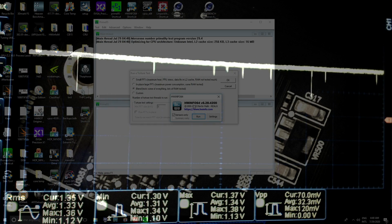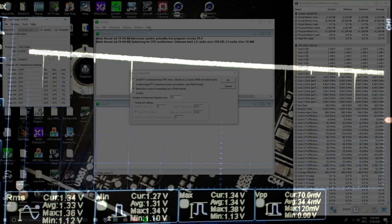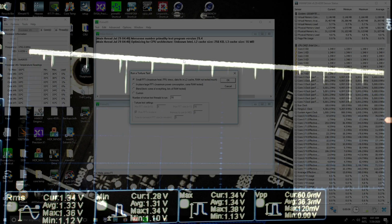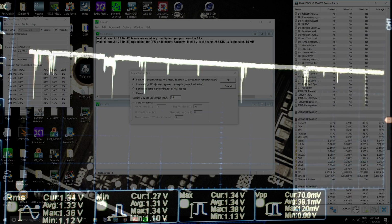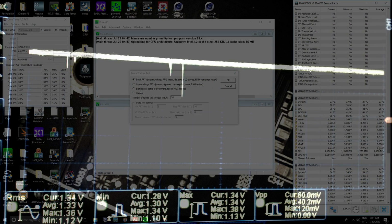Because on Z390, I messed around with adaptive mode voltages because a bunch of people were telling me, oh yeah, you get way more stable overclocks. And I was like, well, yeah, because if you spent enough time with it, you could get the same effect that override mode has, where you can run full Vdroop, and so not get any voltage regulation problems. But it took forever. You'd have some weird overvolt, where your voltage would go up and down based on AVX loads, and it was really annoying in my opinion.